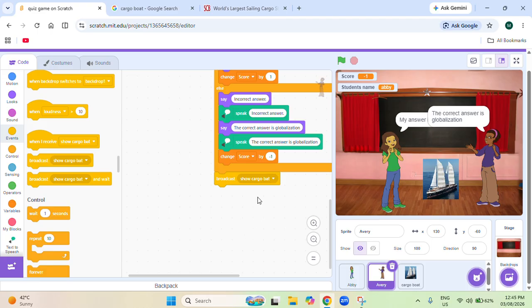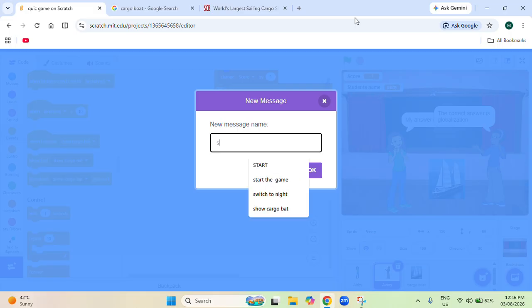I just write show cargo bot. I'll just make a new message, show cargo bot.